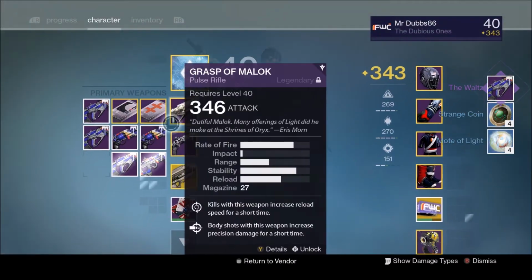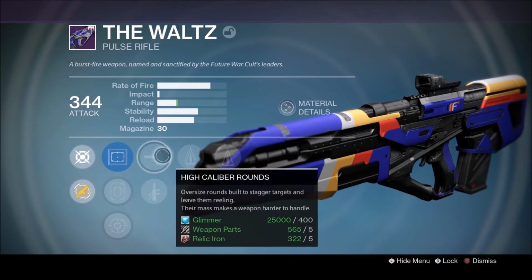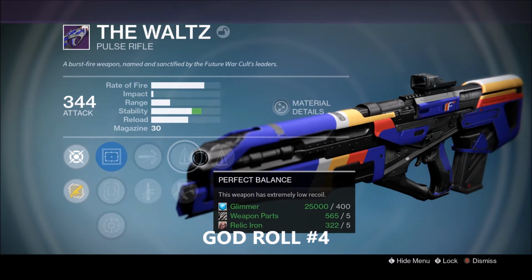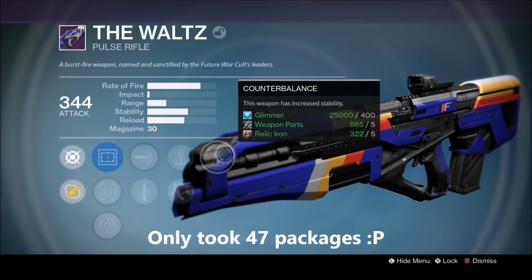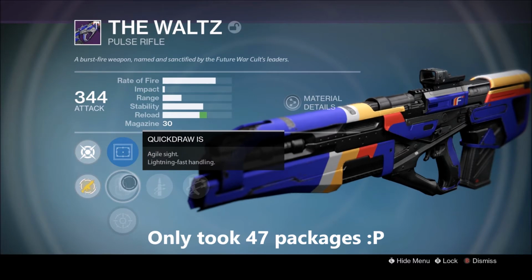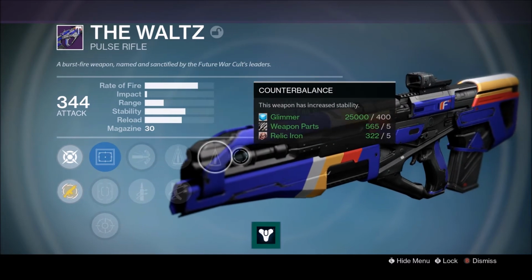Yes. Counterbalance. Perfect balance. High caliber rounds. We did it. We did it, guys. Yes! Yes, and it's got Outlaw. In case we don't need the perfect balance, but I think we'll need it. Oh my goodness. Yes, we did it. Reflex, quick draw. Okay, so we got something for even a little bit more range. That's awesome.